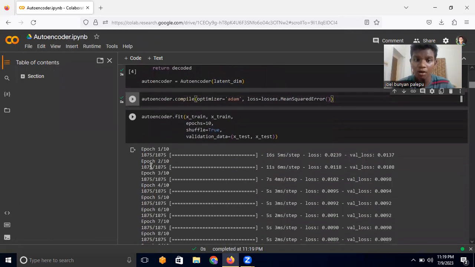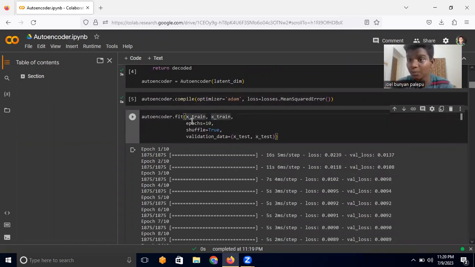Now let's train our model. If you look at the training function, we're going to pass in xtrain and xtrain. So remember, while training a TensorFlow model, you will just say model.fit on x and y, so this is going to be the input and this is going to be the output. But in this case, as we are training an autoencoder, we just want the model to replicate or reconstruct that image. So the input is going to be x and the output is going to be x. Essentially, for each image, we're going to have the same image as the output.